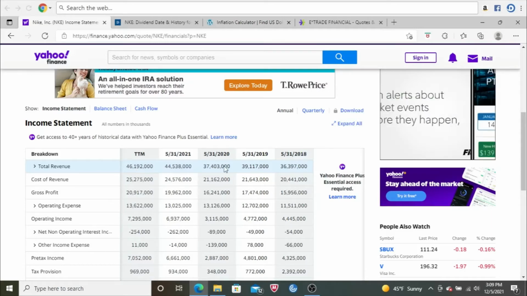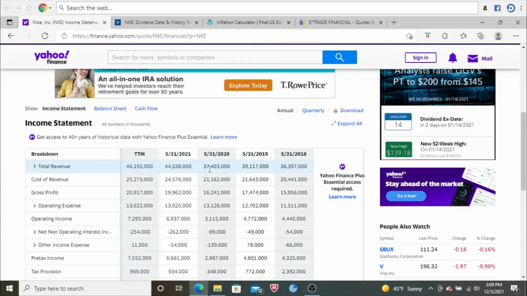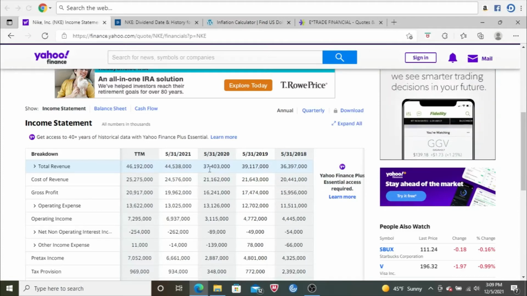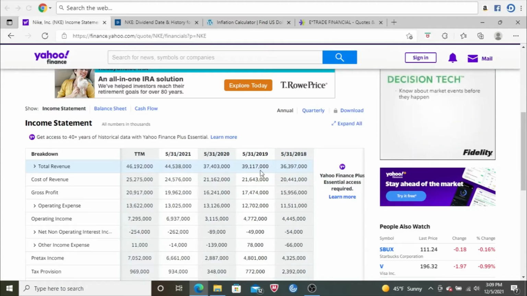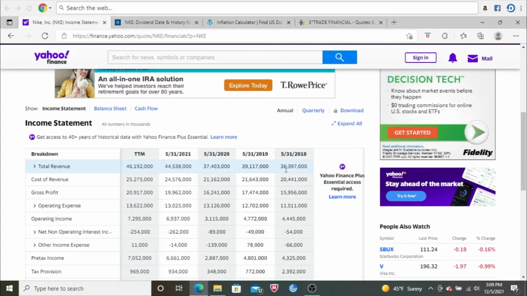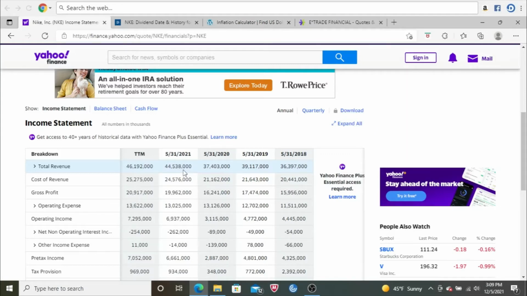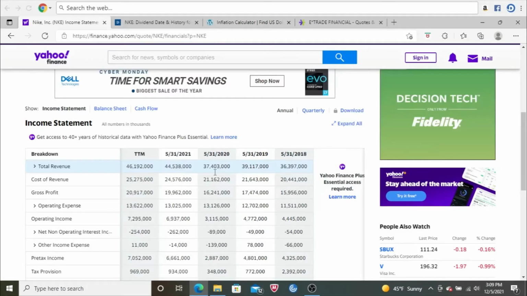But in any event, they're going up. They had one hiccup right here in 2020. Sometimes that happens. It's not a huge deal, as long as I'm seeing an overall upward trend. So we got 2018 to 2021. It's going up. So at least an overall upward trend, I'll take that. But ideally, I would like to see increases every year, even if they're small increases.